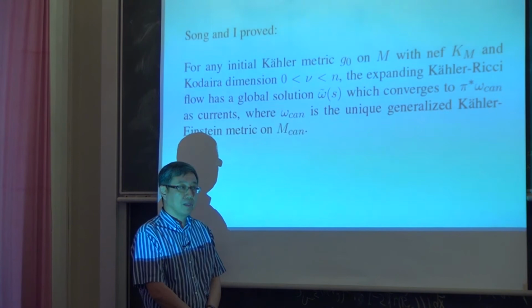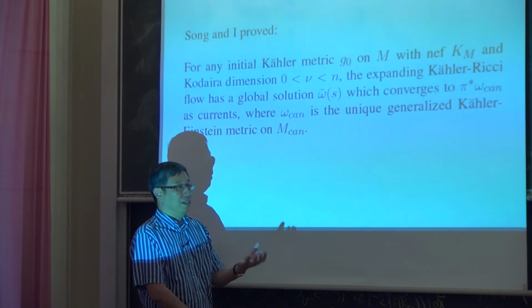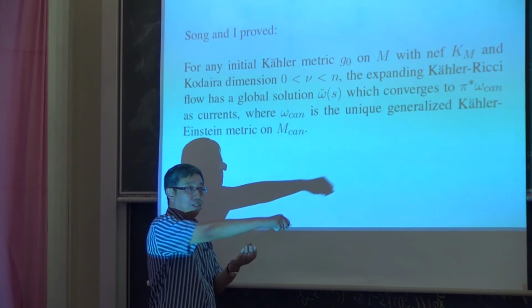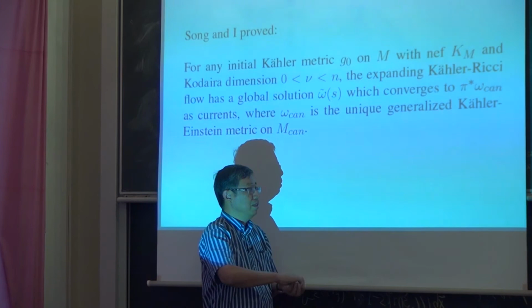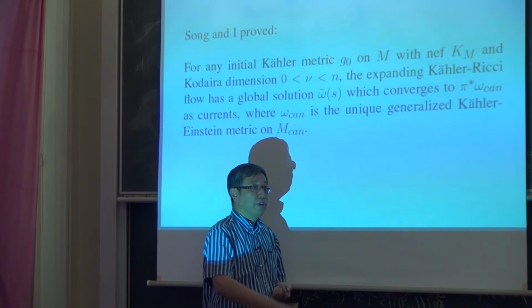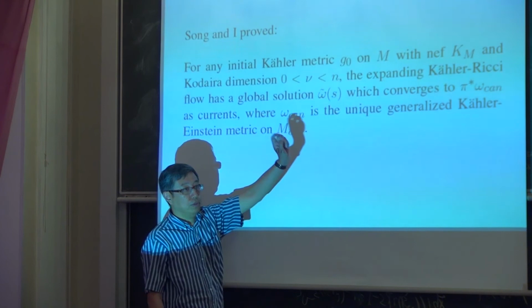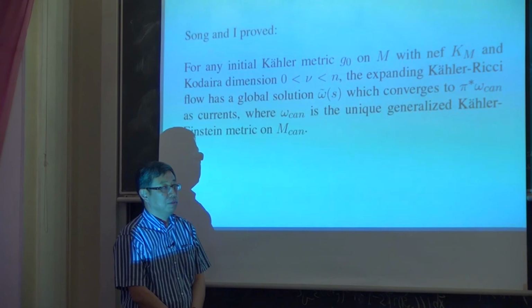Okay. So I summarize. You start with a given Kahler, at least a given projective manifold. You run the Kahler-Ricci flow. You run the Ricci flow, and at a certain finite time, you may develop singularities. You contract certain things, finitely many times, then you continue the flow. Then you may contract again. But after finitely many times, you will get a minimal model. Then the Ricci flow has a solution for all time from that time on. So in the limit, it converges to a unique metric on the canonical model, no matter which metric you start with. So this is like a final destination for everything you start with.